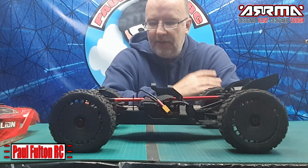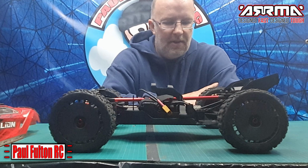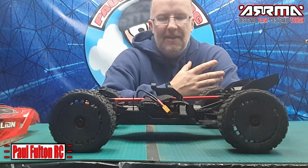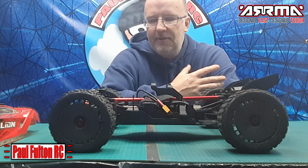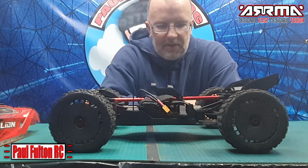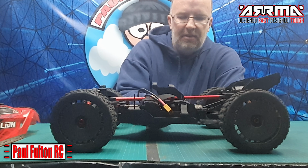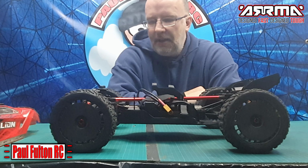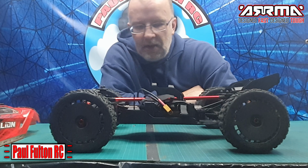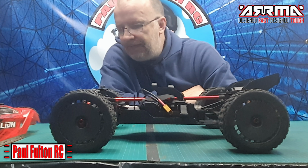I've got a new body for it, so I'm looking forward to getting this out after the winter. It's like a middle brother of a Typhon. With the Typhon you're limited with the height, but this, even though it's quite a low centre of gravity, does all right on grass. RPM shock ball joints on it. Yeah, nice.